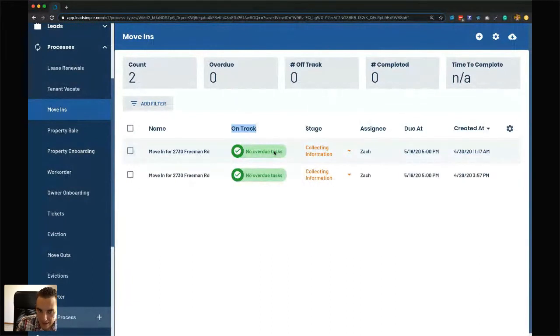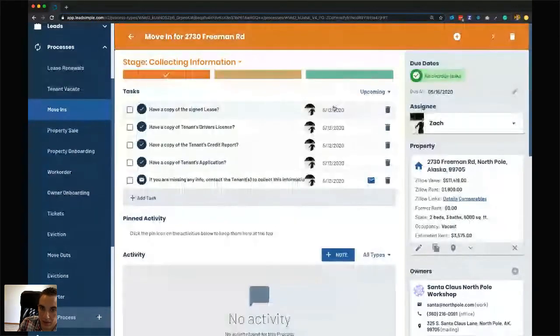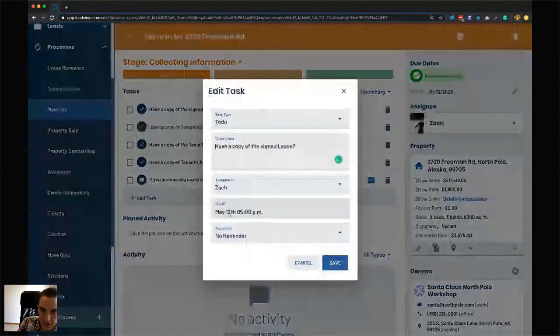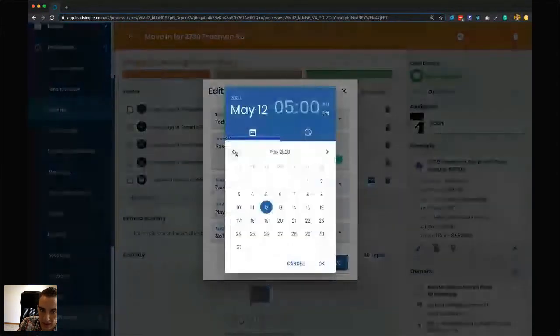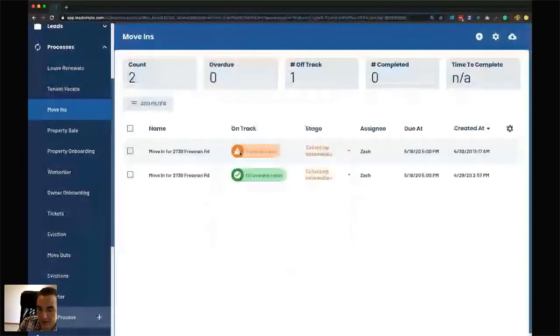No overdue tasks. If it is orange, which it will be if I jump in here and change one of the due dates, I'm just going to bump this back and make it overdue, let's say. Okay, hit save, and you will see now it's off. It's a warning.